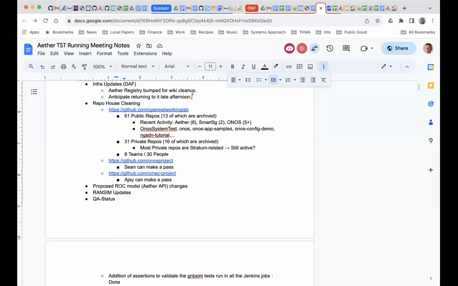Yeah. And so once we do that, I think it'll be a little bit more manageable to fix up what's left. And just on the OMEC project, the other thing I saw was there is a team that Zach is part of, and he's got complete admin rights on every repo in the place. It's CI tests maintainers. So that would be just another one for AJ to have a look at.